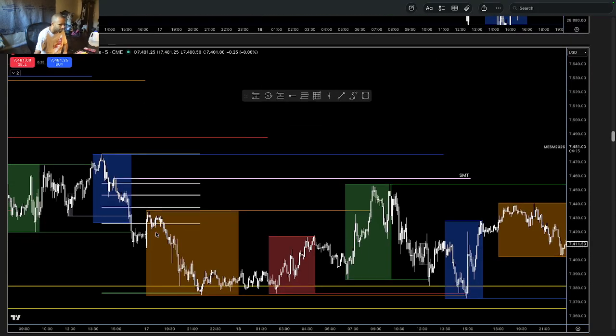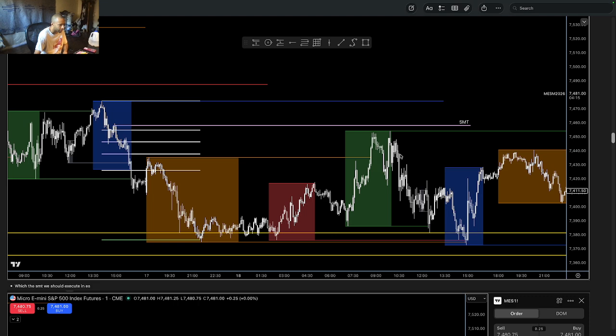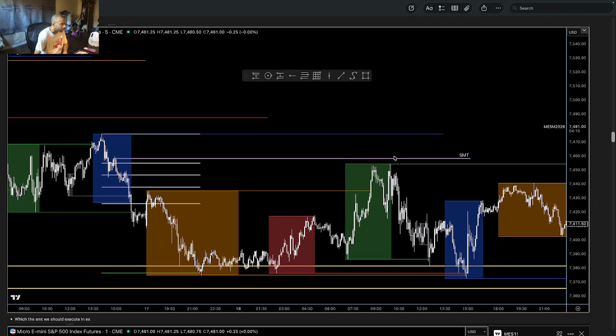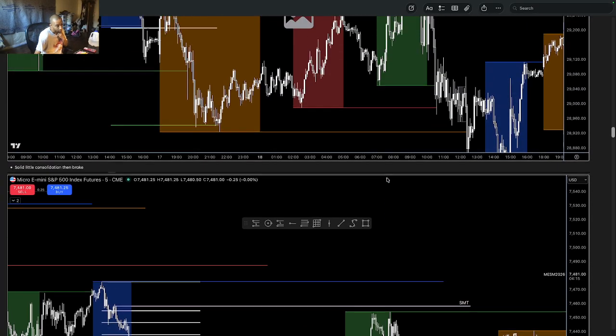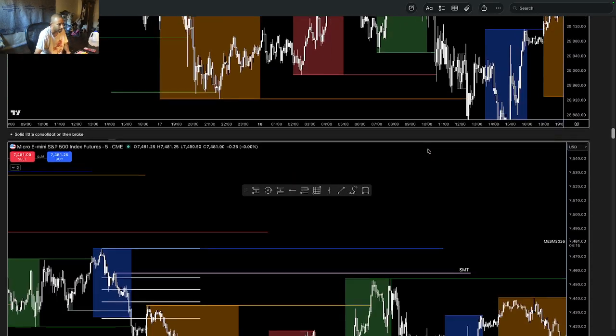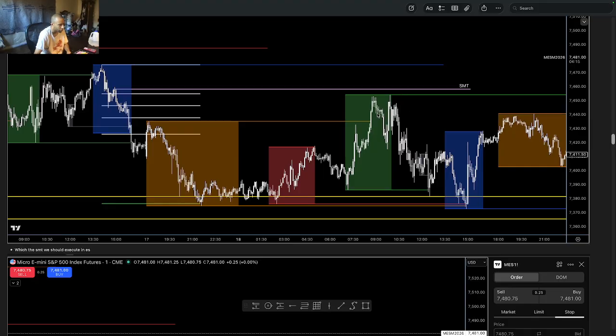Oh yeah, with the SMT you execute in the Nasdaq or in the 500. So I took this move on the Nasdaq because it looked better, but honestly the SMT was over here. So you should have taken this in ES. And even though we did this 5 minute break structure and then took out these highs, kind of violating the 5 minute structure, it was where the SMT was. So it was kind of weird that this took out this high, but it was SMTing. But it's where the SMT was, so we took the short here. It would have worked out, and it actually would have given a really good risk to reward, even with that awkward violation.